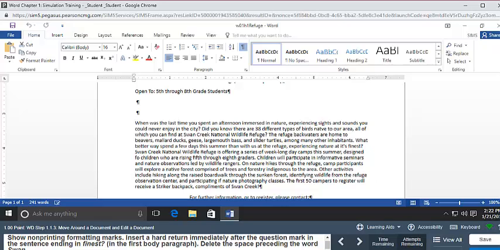Okay, I'm going to tell you the difference. They want me to insert a hard return immediately after the question mark, not the question mark and then a space, because they're going to have me delete the space. Okay, now a minute ago I did this and I got an error doing it, and it was because I did probably something that they did not want me to do.